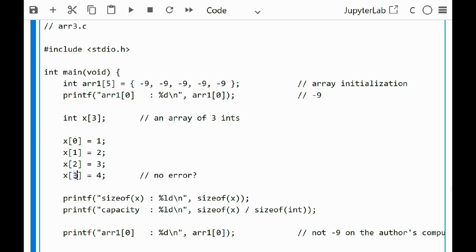The problem is the compiler doesn't know that index isn't valid. It doesn't know how big the array is. It doesn't keep track of how big arrays are. So even if you wanted to, there's no good way to validate that index. So this is going to work. The compiler will compile this code. It will go into whatever element it thinks this is and overwrite that value. So let's see what happens when we do that.